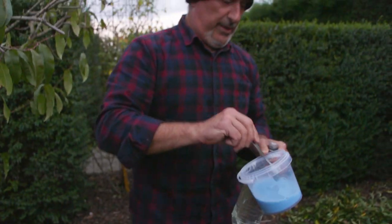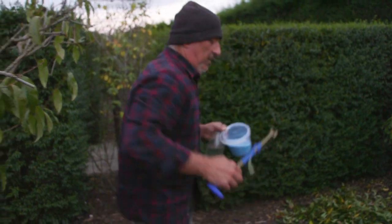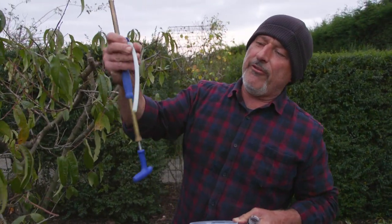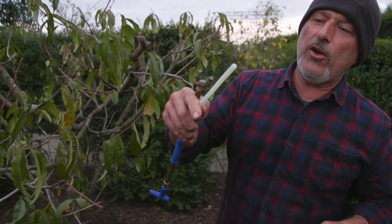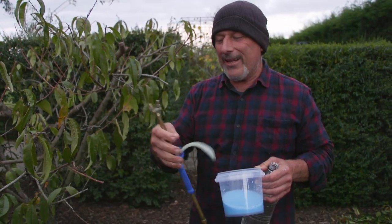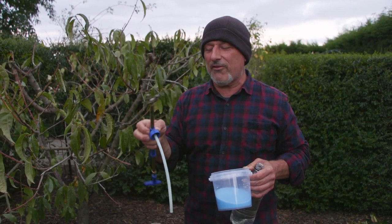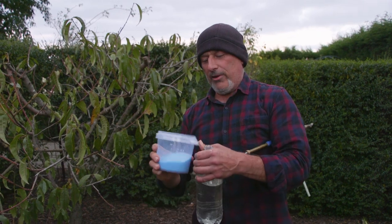An easy hand sprayer is the best way to apply it. When you buy one of these, you get a little filter — it's called the net — it sits on the bottom of the spray hose to stop any sediment or particles getting up and causing a blockage. It's really easy to fix, but if you do get that problem, email us and I'll show you how to troubleshoot it.